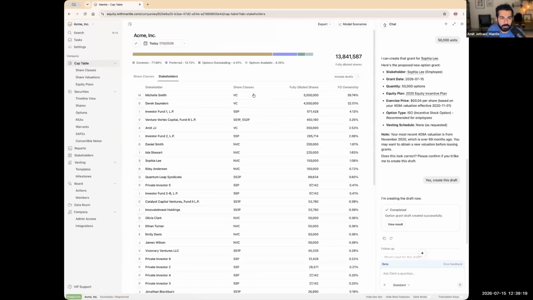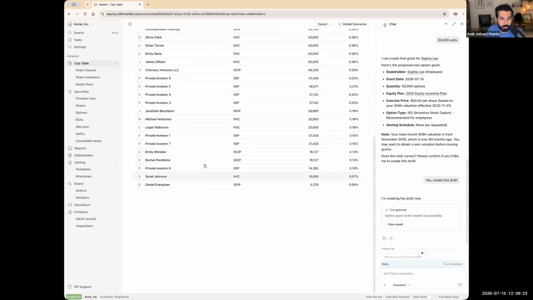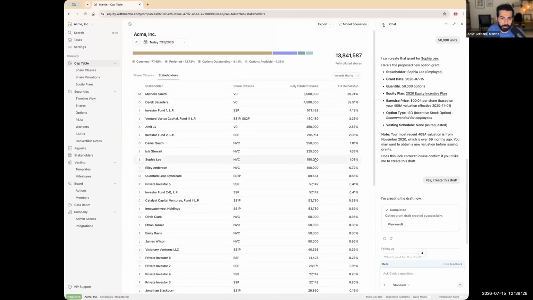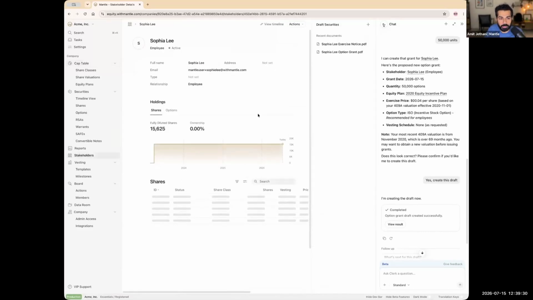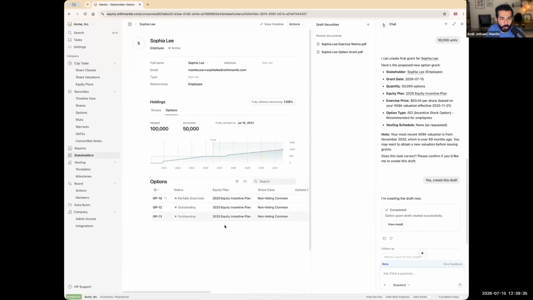I can see where Sophia stands overall in the company directly in my main cap table view. Obviously, the percentage ownership has gone up. You can click on the individual, see all of their holdings all at once, and it also gives you a preview of how they vest over time, right? So this is effectively set it and forget it, right? Like once you've done the work, which you would typically do upon hiring the person, you're done. Like you don't have to whip out a spreadsheet, have it be out of sync, and so on.